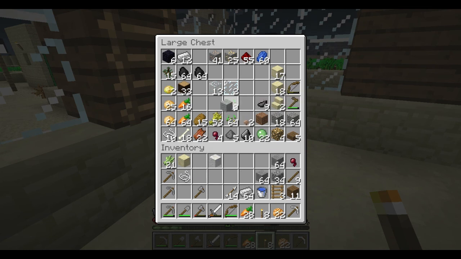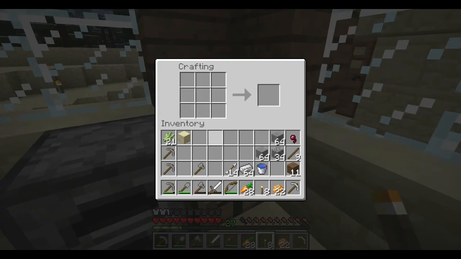Oh, look at that. I only got 2 pieces of wool from killing those sheep. Dang it! Oh, that stinks. I can't make a bed with 2 pieces of wool now, can I? Oh, well. All right, so here's our paper. Here's our paper. 3 pieces of paper.